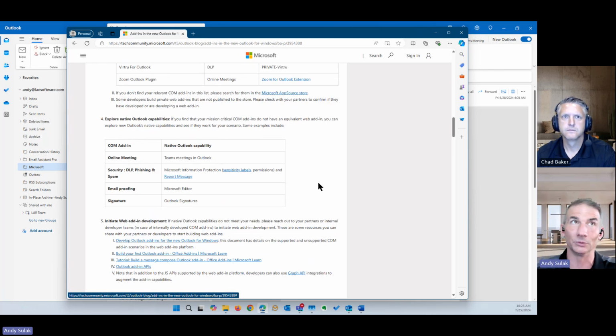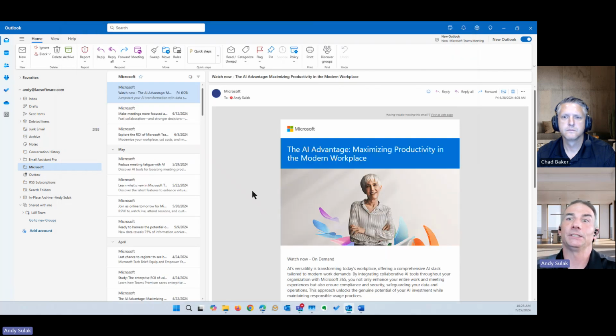So the COM add-ins are a big one. And then you already saw the message about the PST support not being there. So that's a big one; you're going to want to find your PSTs. That's something you can absolutely reach out to us about to help with managing that. And then finally, if any custom forms are used in your environment, this might be something you need to ask your IT or messaging team about, because there isn't the same support in the new Outlook interface.